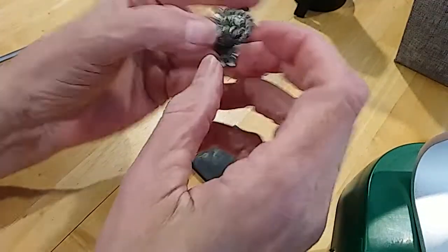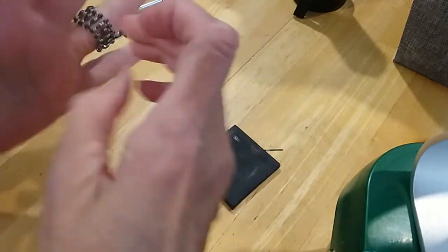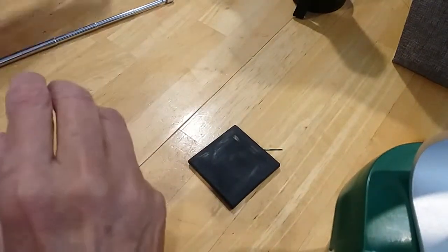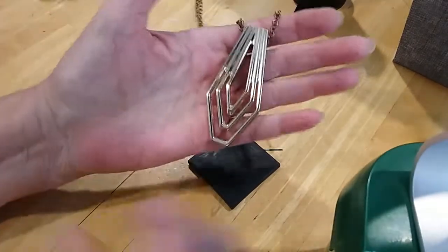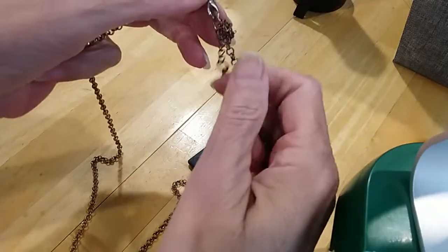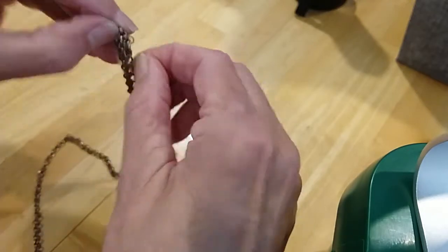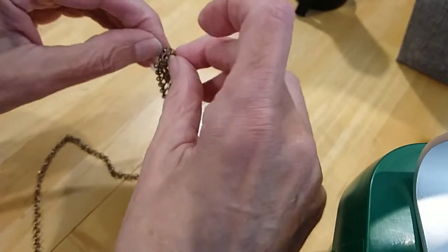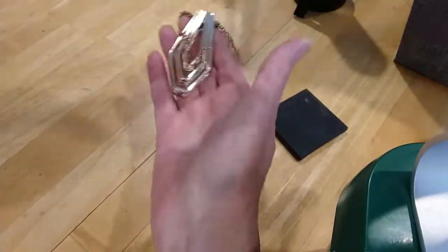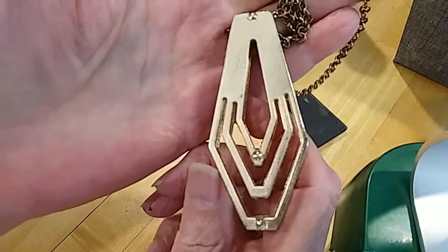Have a little owl ring — it's got wear on the stretchy band, but the owl's in good shape. I have this pendant on a rollo chain, gold tone color. It's got a lobster claw clasp. The extender is a bit worn — you can see some of the copper coming through. It's in a knot, but that can be taken out. Here's the back — I don't see markings on it.